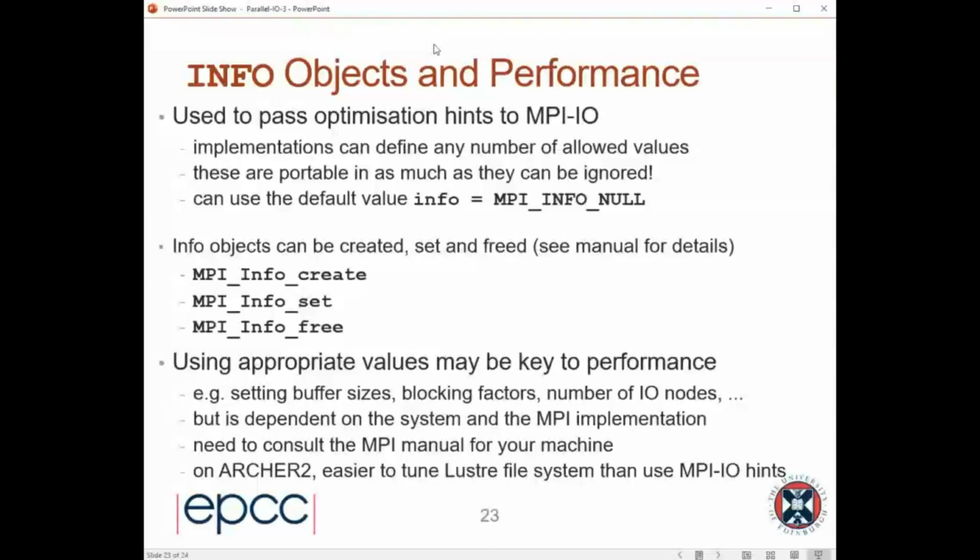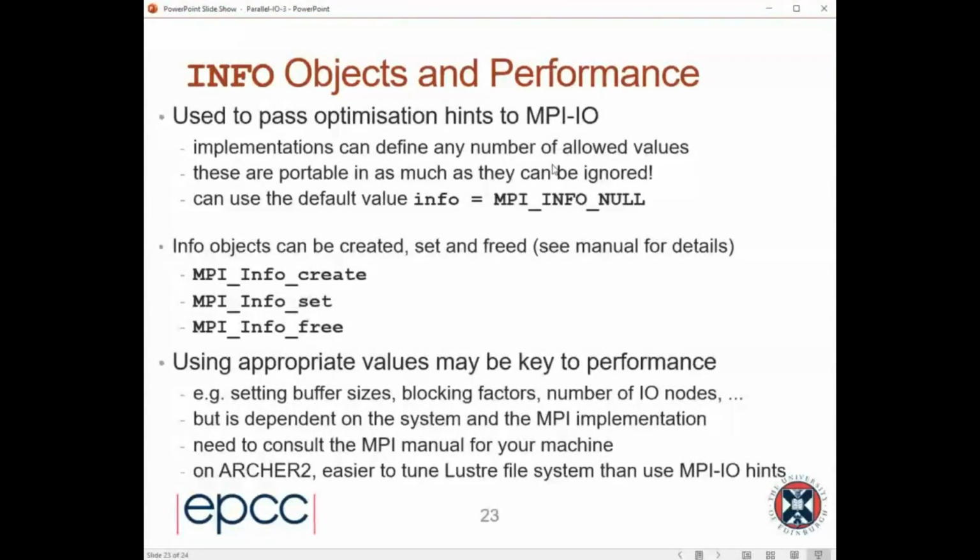However, you want MPI to be portable. So how can you have a portable interface that allows system-specific options? Well, they have this catch-all thing called an info object, which you can set with key-value pairs. But if the runtime library doesn't recognize them, it just ignores them. So in some sense it's portable because they can be ignored.